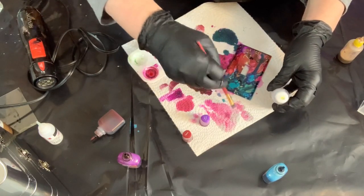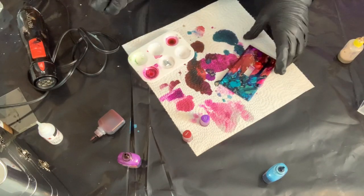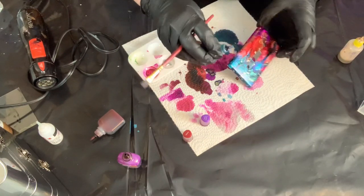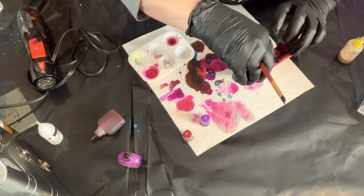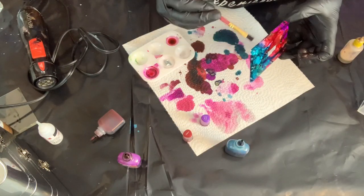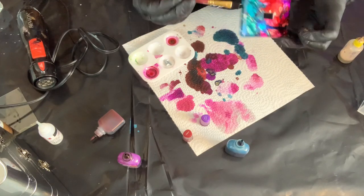They make little glass table things that you can work on. I have one somewhere in this room. I don't know where. And they're nice, but I didn't want to haul out that whole thing. See? Little white spots. No more little white spots. How do you like that? That is so keen, huh? Look at that. Friggin' awesome.